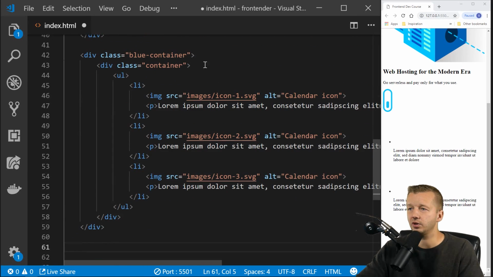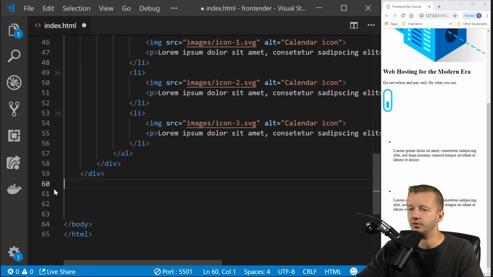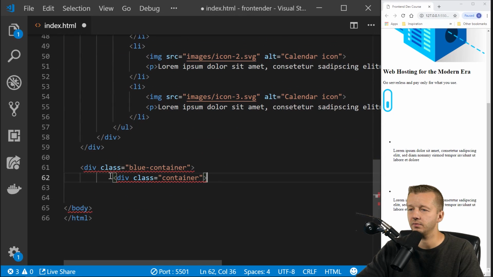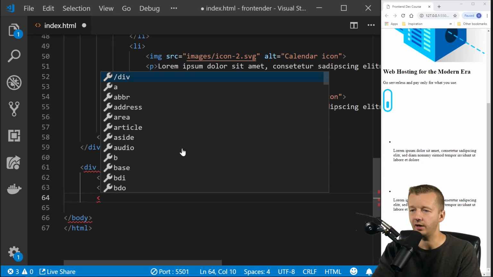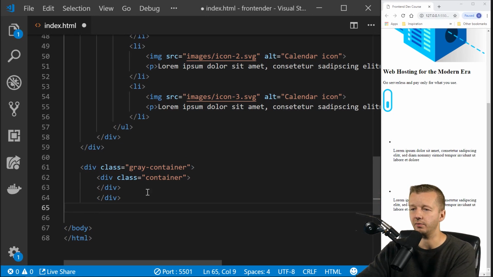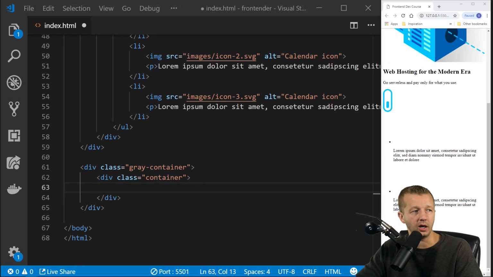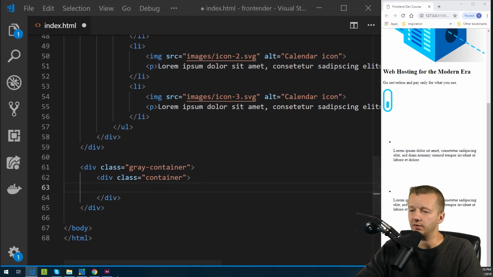And then just to save a little bit of time, I'm going to take those 2, paste them, and I'll just call this gray hyphen container. And then we're getting red squiggly lines because I haven't closed the tags. So if I just hit this, and enter, it'll automatically close those out for me, just like that.